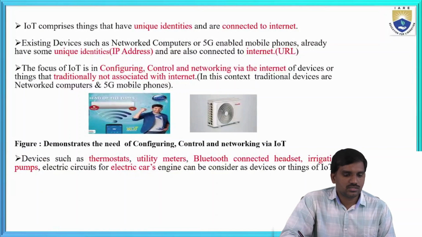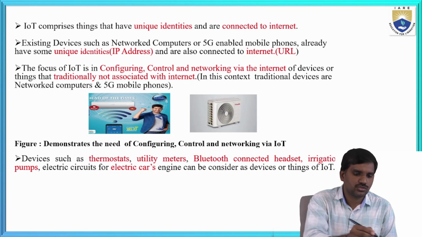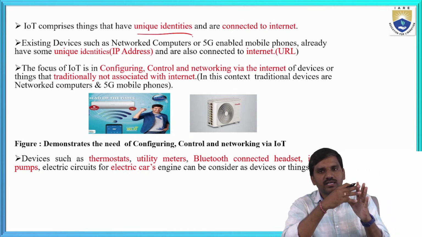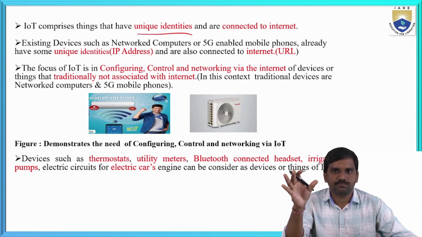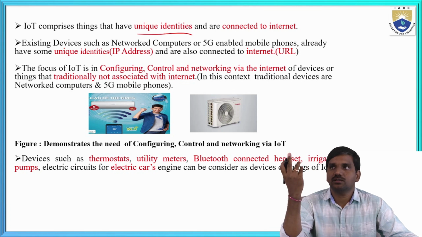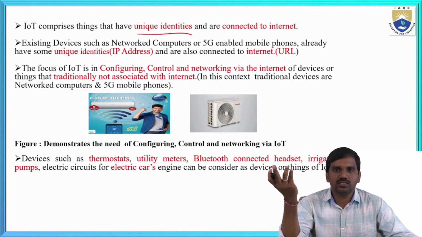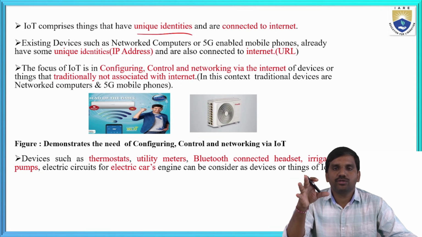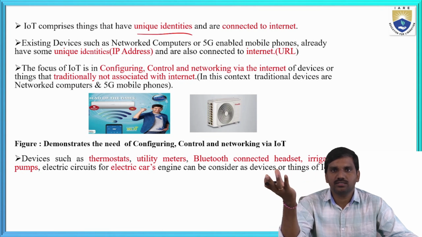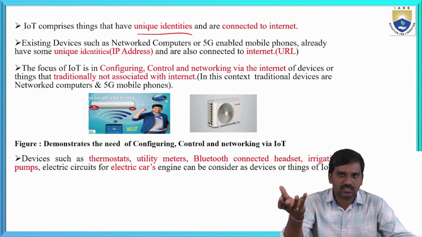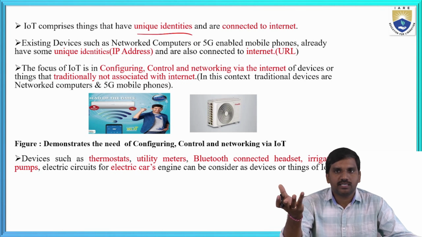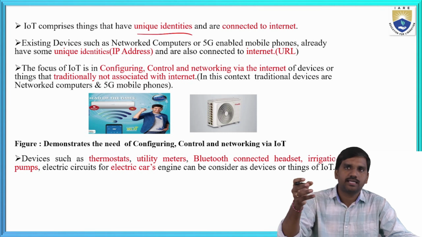Next, these are some introduction points before entering into real-time examples of IoT. IoT comprises things, that is, IoT devices, all having unique identities and connected to the internet. Simply, in this case, a fan is available. Before that, the fan is in idle mode. When you connect that fan to the internet, it can be transformed into an IoT device. It is a smart device, which you can operate with a remote wherever you go inside the home.